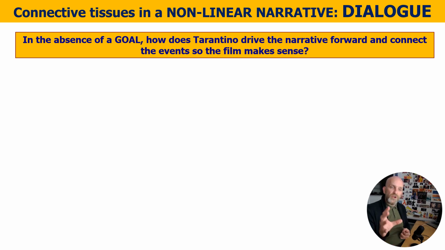It makes the narrative coherent, i.e. it makes it understandable. Now we know why the characters are doing what they're doing, where they're going, why they're going, what they hope to achieve. Okay, dialogue doesn't work like that in Pulp Fiction, so I suggest you watch the Fast and Furious clip and then directly watch the Royale with Cheese conversation from the start of Pulp Fiction, and you learn nothing about the narrative in that sequence. You don't know where they're going. You don't know why they're going there. You don't learn that they're hitmen. You don't really learn anything about the narrative, but you learn a lot about the characters. So the dialogue is what we're going to call its connective tissue. The dialogue itself gives the film cohesion and coherence, and we'll explain that as we go through.